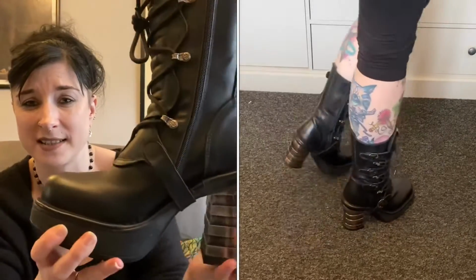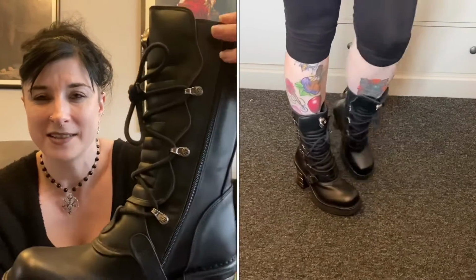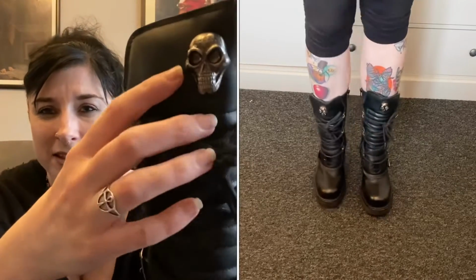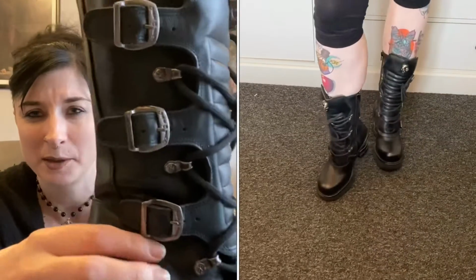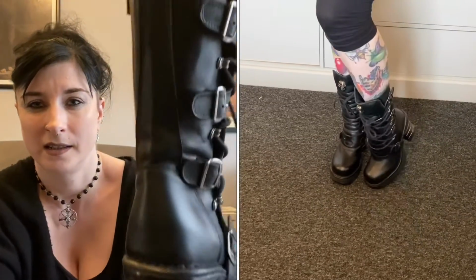I haven't had a chance to take them out dancing yet because of the situation that we all find ourselves in. It's got a zip on the side, so you've got an easy in and an easy out, which is cool. It's got this really cool skull detail on the tongue. It's got this lacing detail here and the buckles that go up the side. So it's quite plain, but also quite statement at the same time. If that's a thing, plain and statement. Odd. So yeah, that's that boot for you.